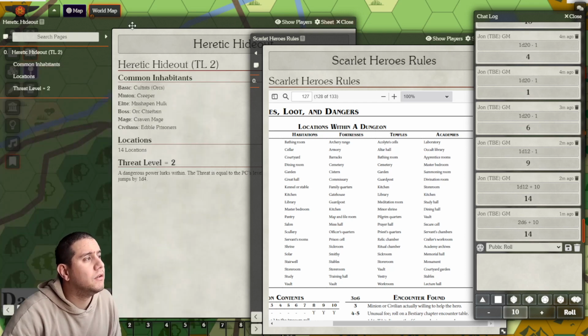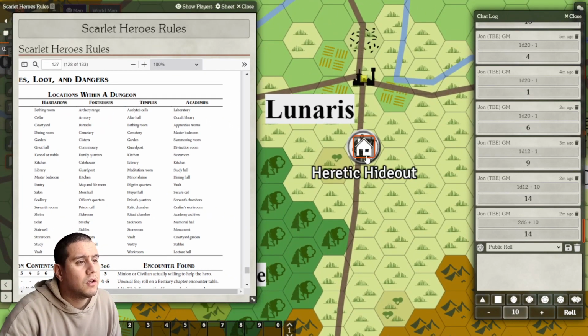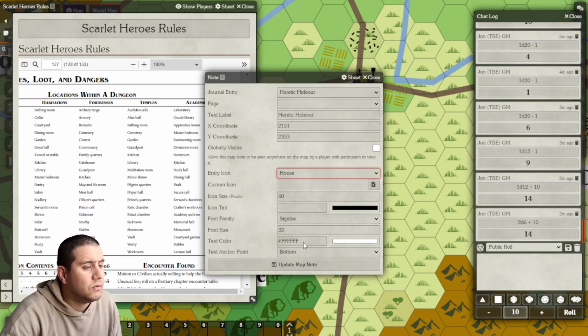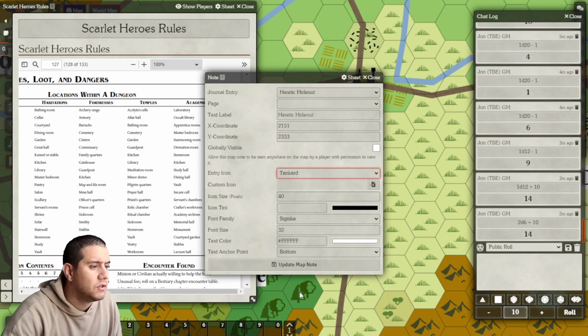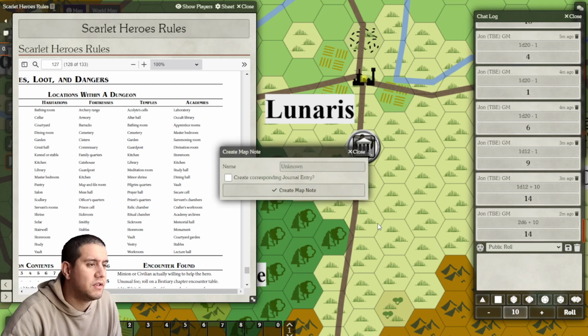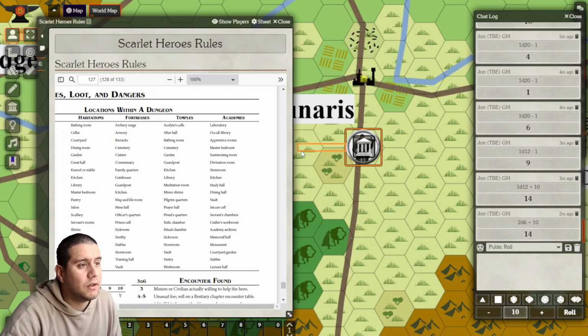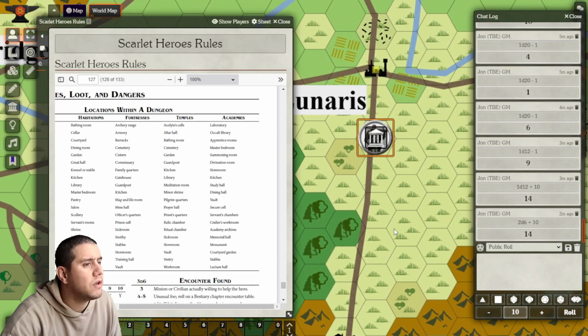Close that journal. And close. And move this back. I want to change this to a temple because it is cultists. I feel like the temple makes me realize more what it is here. All right, we're here. We got a heretic hideout there.